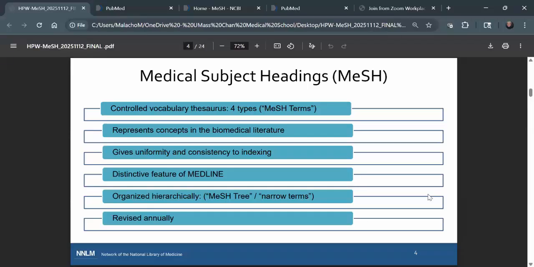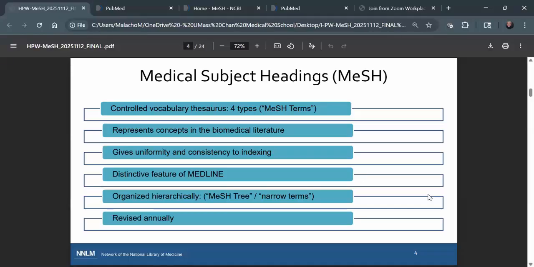Because there can be many ways to describe a single concept, MeSH provides a way to connect all the possible variant terms to the preferred MeSH heading, which gives uniformity and consistency to indexing and cataloging. Note that in PubMed, MeSH is applied to only citations that are indexed for Medline. Citations indexed for Medline make up the vast majority of PubMed citations.